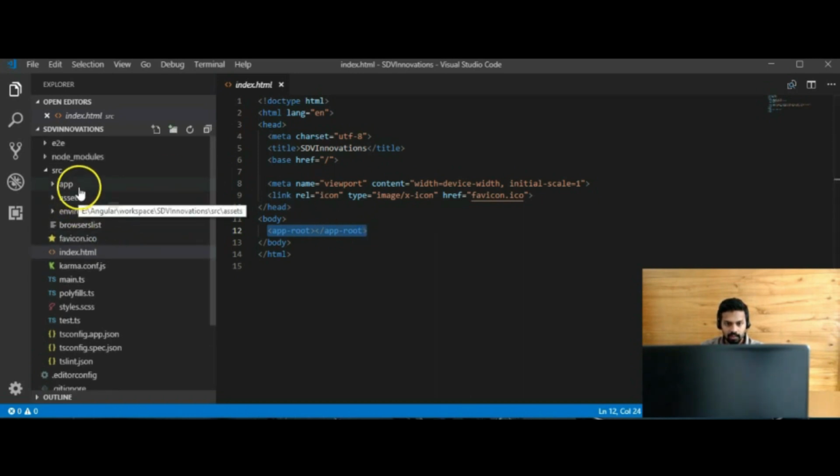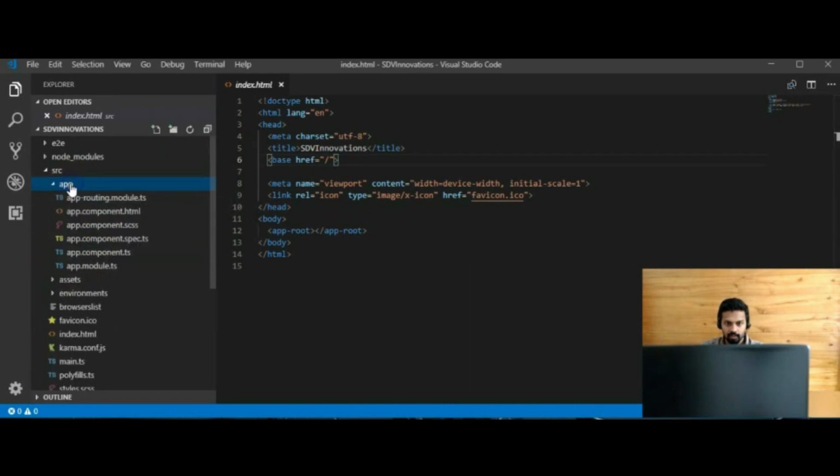In the app folder there is a routing file, which is generated because when creating the application we are asked whether we need routing, and we answered yes.